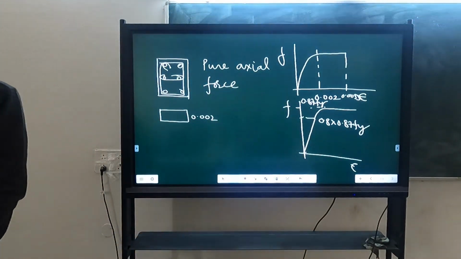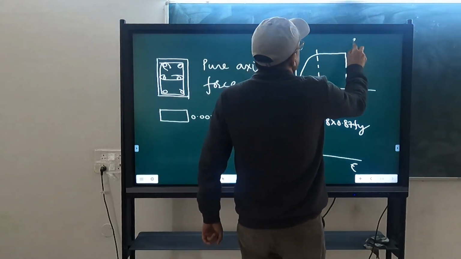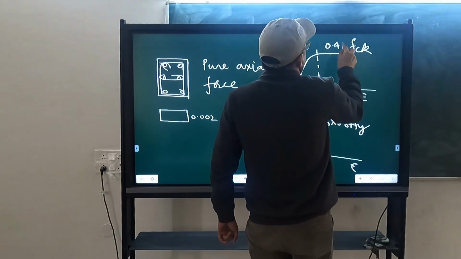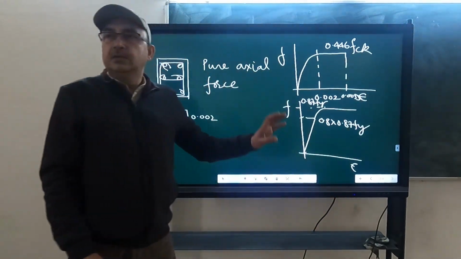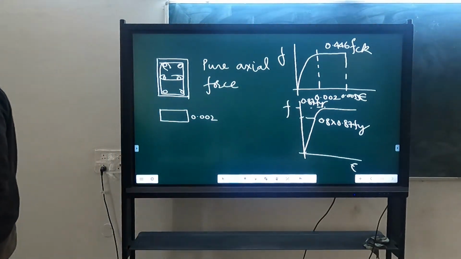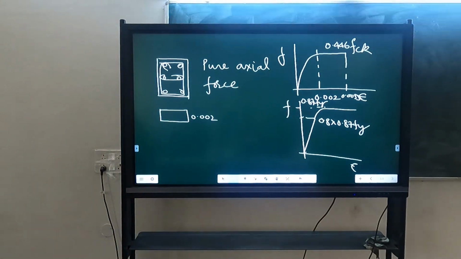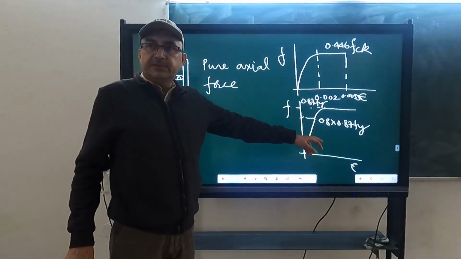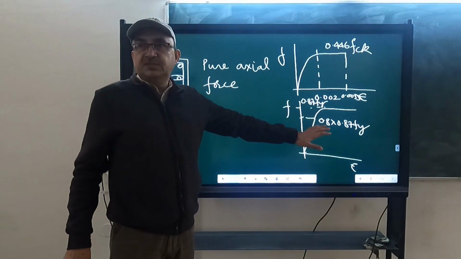Agree? And this is, agree? After applying corrections and factor of safety. So these stress strain curves I have plotted after applying the size effect and friction effect. So 0.8 into 0.87 divided by factor of safety of 1.5 here, and divided by factor of safety 1.15 for steel. So these are the stress strain curves.